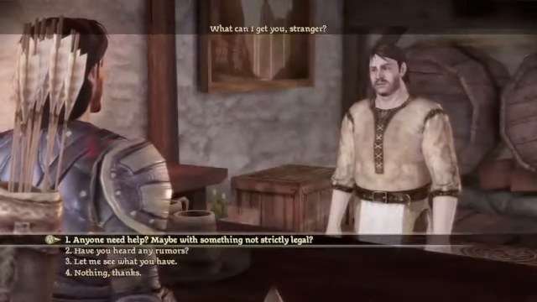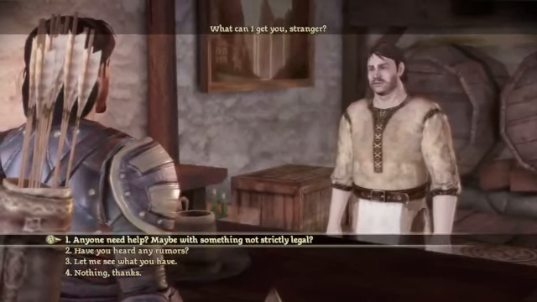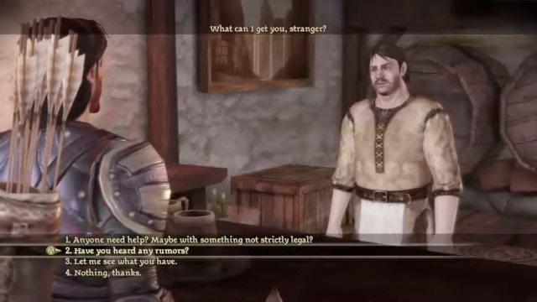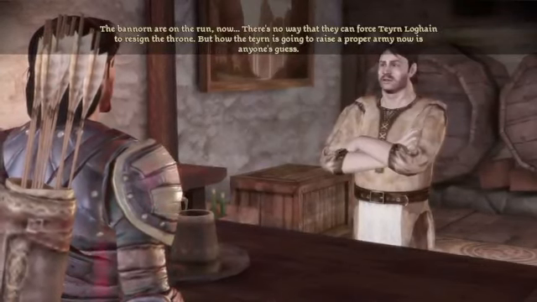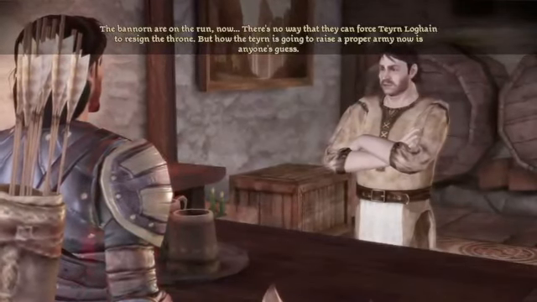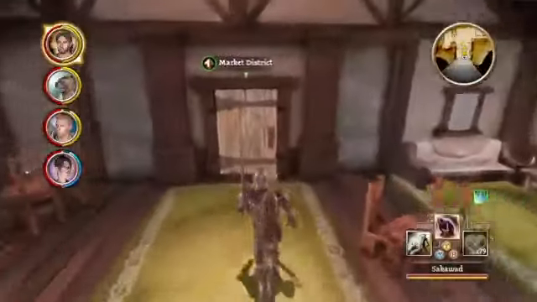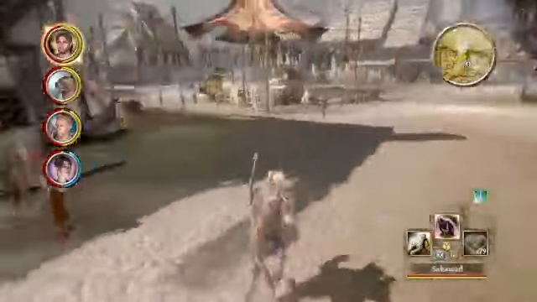Barkeep. What can I get you, stranger? Anyone need help? Maybe something not strictly legal? What can I get you, stranger? Have you heard any rumors lately? The Norn are on the run now, and there's no way that they can force Tirn Loghain to resign the throne. But how the Tirn is going to raise a proper army now is anyone's guess. Anything else you need? You haven't heard of a man named Rexel, have you?